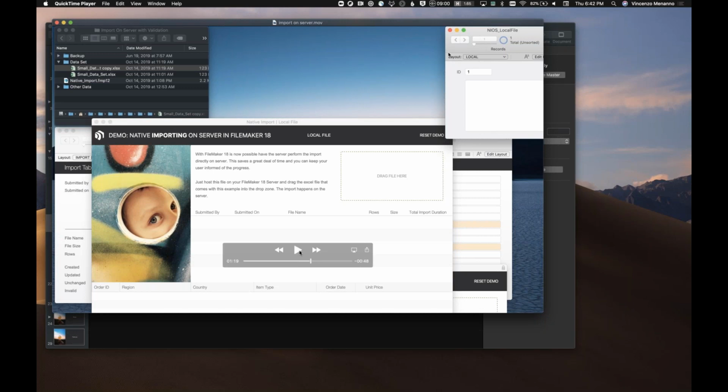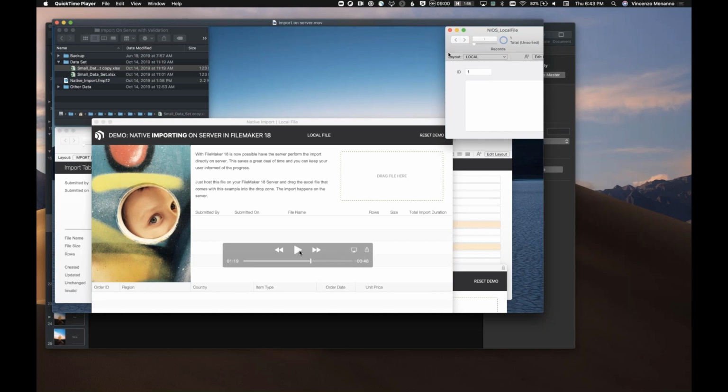And there's a file reference to that local file. So when I drop the file into the container, it's actually creating the record in the local file. And there's a trigger there. So no network traffic because it's not a global, it's local. And then, because there's a trigger, it says, oh, create the record in the import table and stick this file in there.